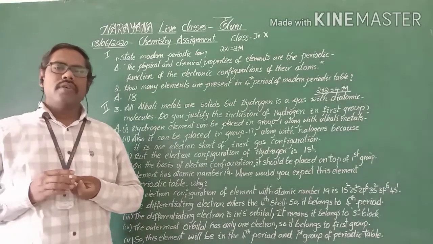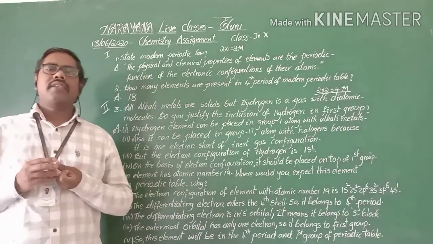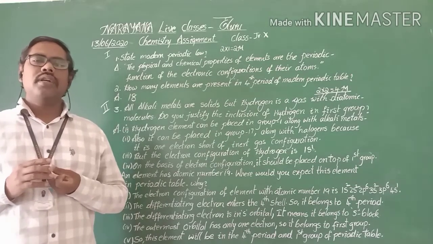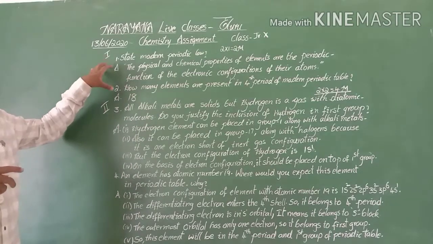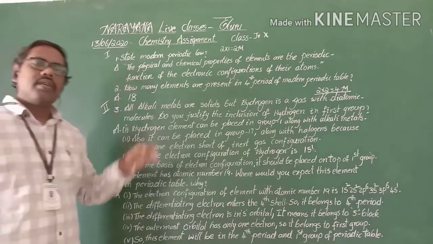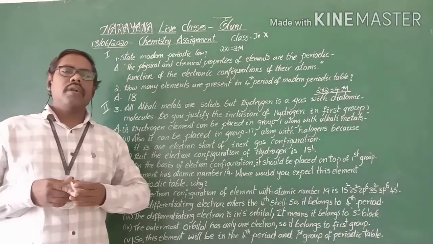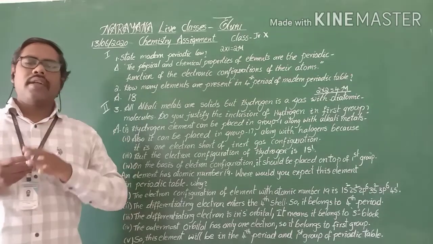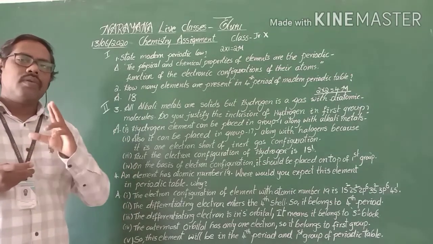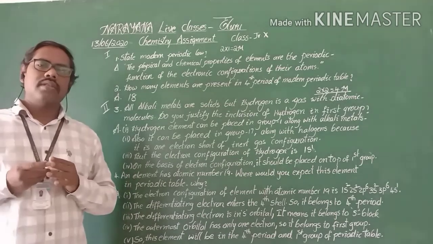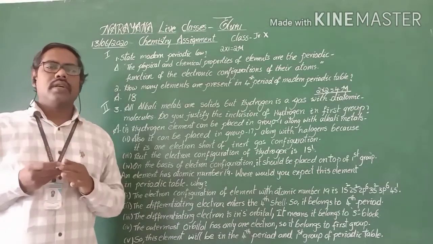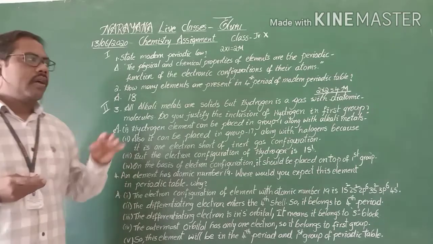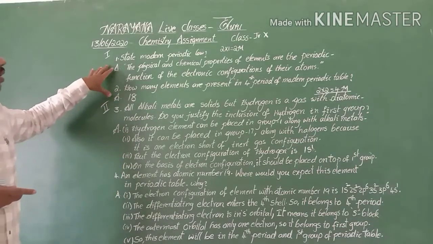Today I am going to discuss today's chemistry assignment for junior 10th class students. Okay, in the first one, you already know the assignment is for 10 marks, in which the first Roman has 2 questions, each carrying 1 mark. The second Roman has 2 questions, each carrying 2 marks. The third Roman has only 1 question, which is for 4 marks. Okay, I am going to discuss this one.